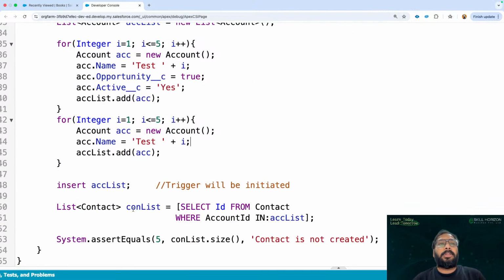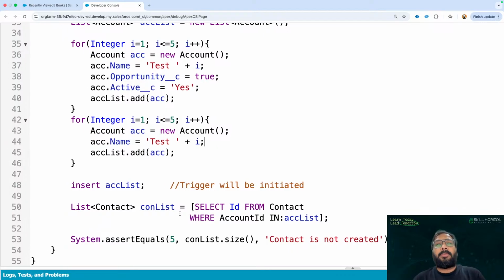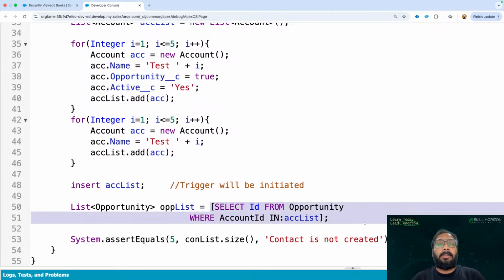So here also we need to do this testing. This time I need an opportunity list, and I can rename it as OPP list. On opportunity also we have a lookup, and its API name is the same, AccountId. I'm leaving the remaining part the same.